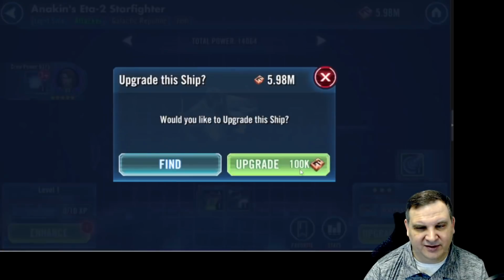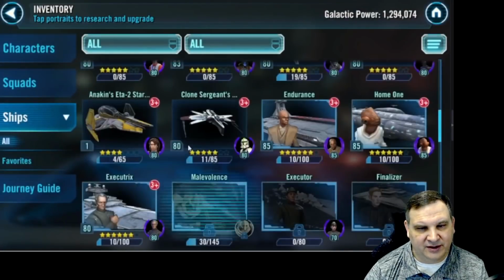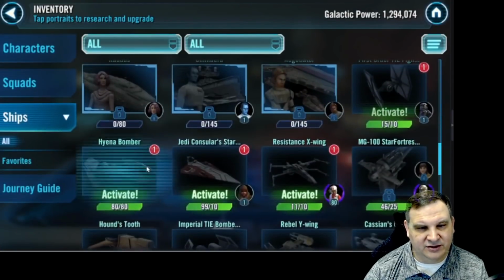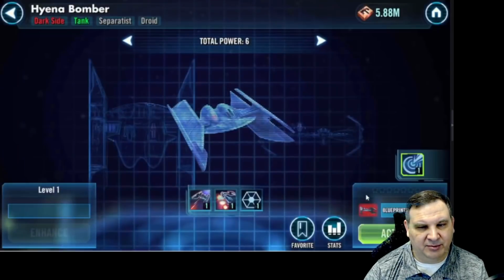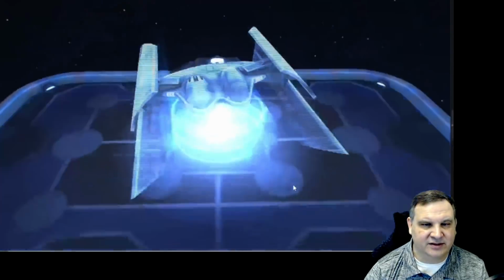But then I also notice that we have the Hyena Bomber ready to go at 4 stars. There we take a star on Anakin's ship. We're getting that built up in the background. But here you see we can also activate this Hyena Bomber.